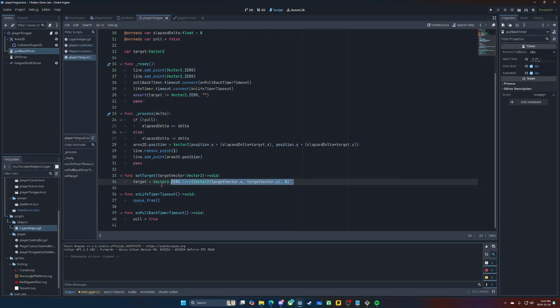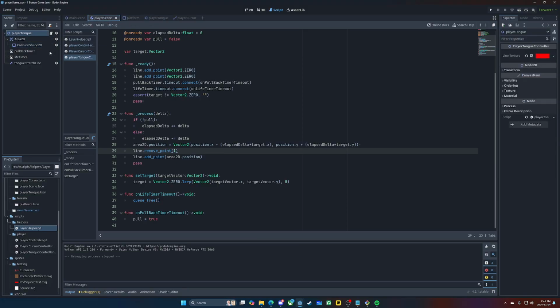And we do this with linear interpolation, and I'm trying to get the tongue to shoot at roughly 2048 pixels. So it's going fairly far for now. That's obviously something that we can adjust when needed, but for now we're using this to test. And then the other thing here is that for the line to follow where the area is, we need to continuously, every frame, remove the previous end of the line and add it again, and then the line redraws and is stretched out to that latest point.